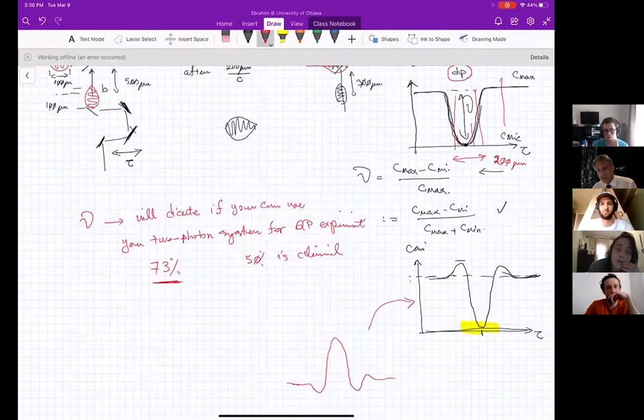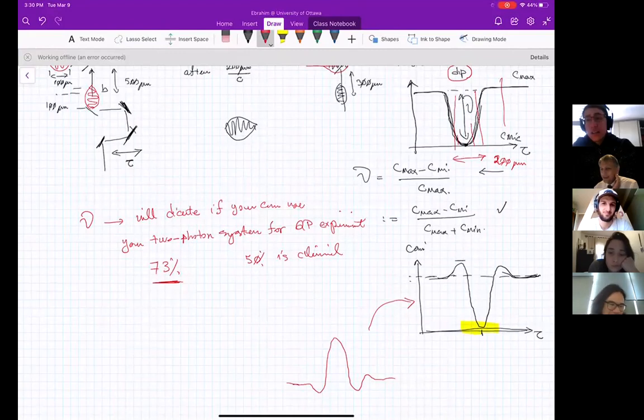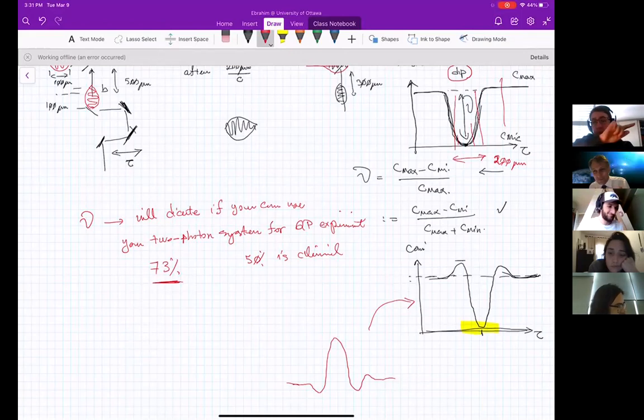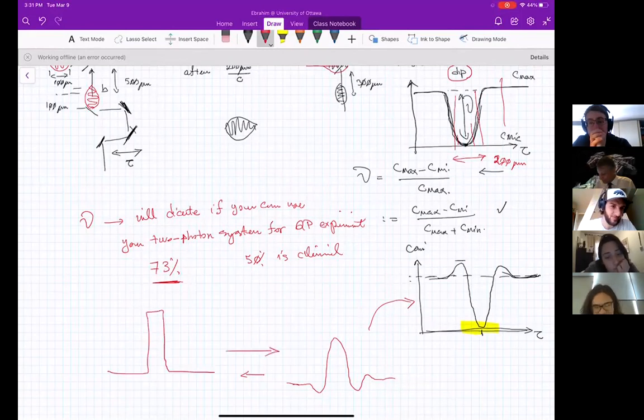Phase matching? Is it a phase matching problem? No. Is it because the photon is only there for a finite amount of time, so it's the Fourier transform of a box? Yes, a Fourier transform of something, but tell me. Eric, go ahead. Exactly. It is something like that, right? It's a Fourier transform of that. Good.